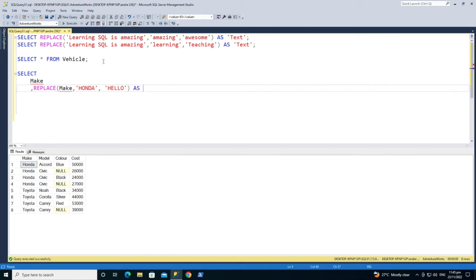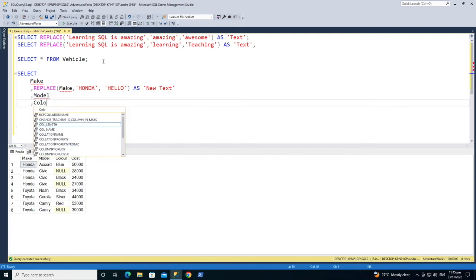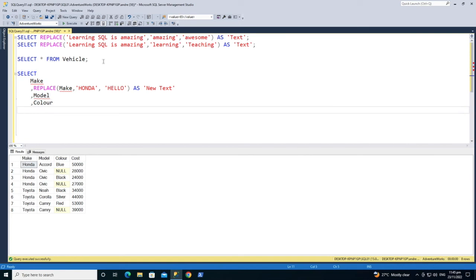We'll create an alias for the column and call it new text. And we'll also provide the remaining columns, and we'll include the table where we want to get the data from, in this case the vehicle table, and now we're going to execute.